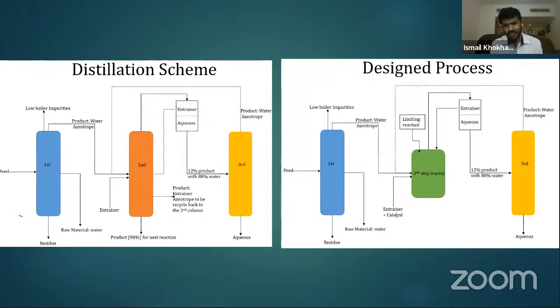Since we knew that a high boiler is not going to participate in the reactor or the distillation, and is going to remain as a residue at the bottom of the distillation column, we didn't have much data generation for the high boiler, because we know it is not going to have participation in any of this. So no point in wasting your time and energy on data generation which is not relevant.